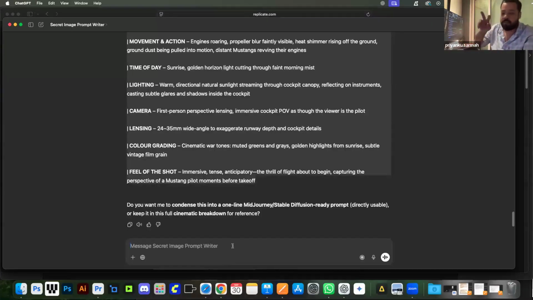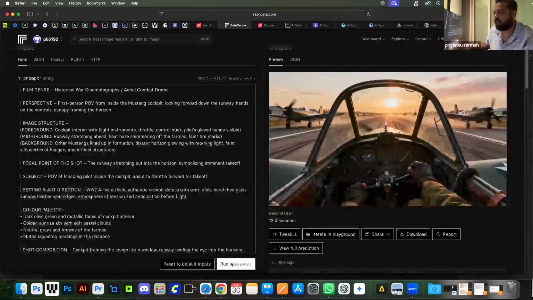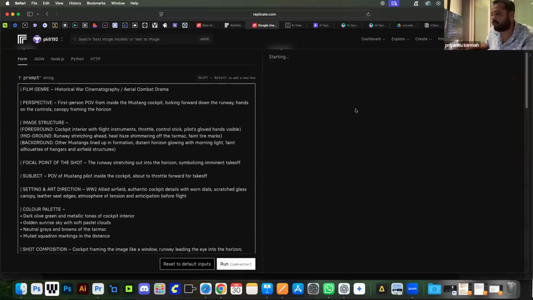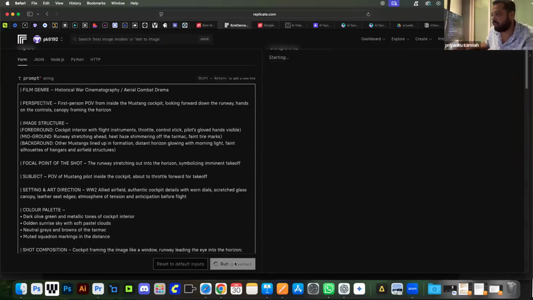Let's say in the image prompter, because now we have a front angle, maybe we do a reverse angle as well. Pilot flying in cockpit of Mustang. Let's just get one of that. For some reason, these planes are also coming the opposite way, so this doesn't work at all. This could work in some way, although I know this is not accurate to what a P-51 Mustang cockpit would look like. So let's run it again, but let's run both again.